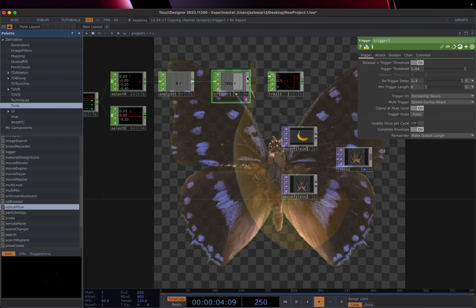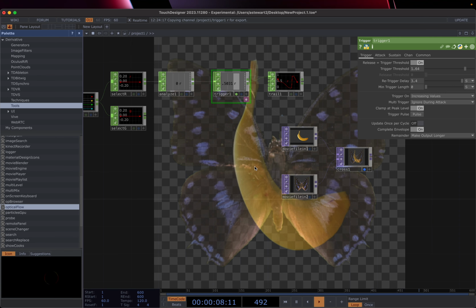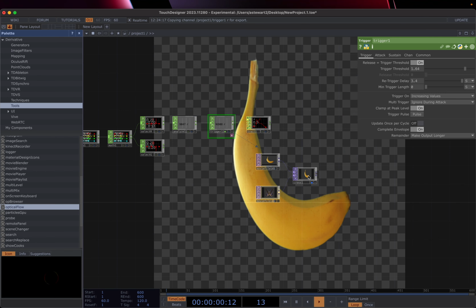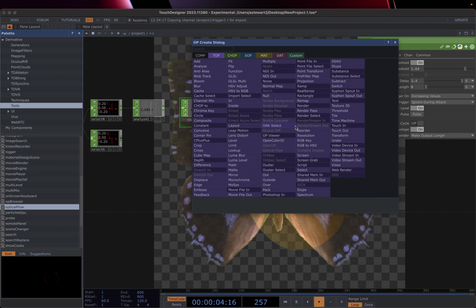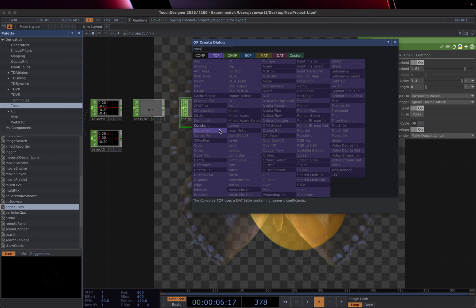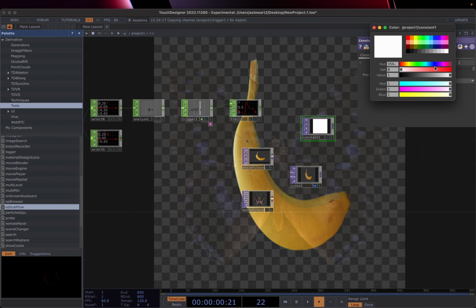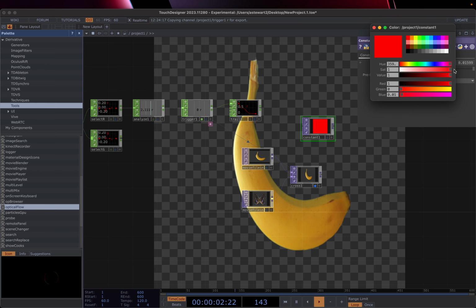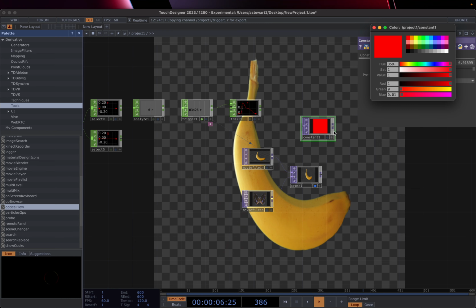But let's say we want to be able to fade through a range of colors. And maybe that's a tint that's going to be applied to this. Let's go ahead and do that. So we're going to create a constant. And a constant is basically just a color. So let's set it to something like 100% red: saturation 1, value 1, hue is 359.